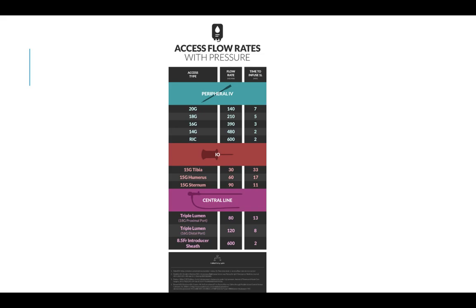I wanted to throw some stuff in here about specifically flow rates through a humeral head IO. We have not had a ton of attempts or successes with the humeral head IOs, and after a couple of conversations with some people, I think that confidence needs to be built in how to find your landmarks for this. We're all very used to finding our landmarks with the proximal sites below the humerus and the legs. We're not as used to it with the humerus, but that doesn't mean that we shouldn't use it.